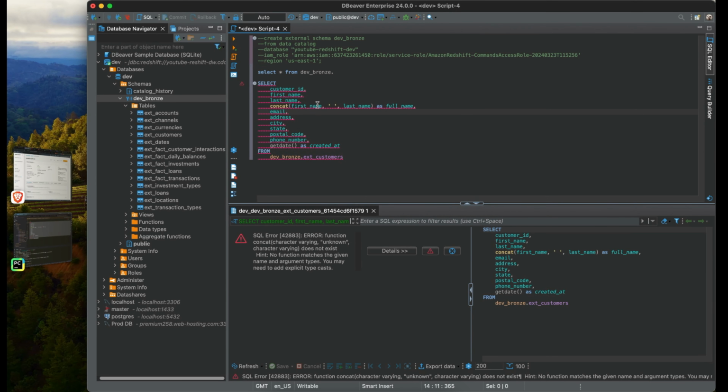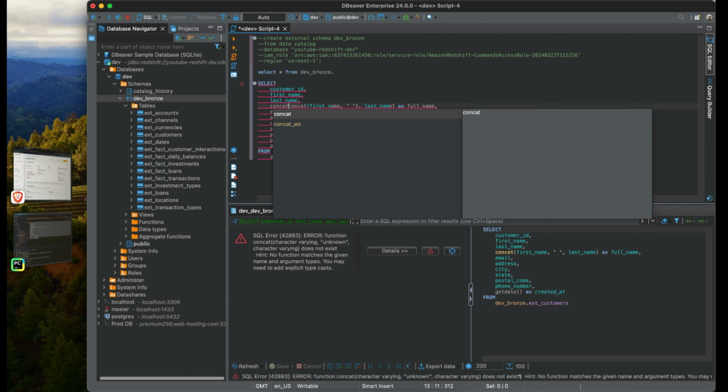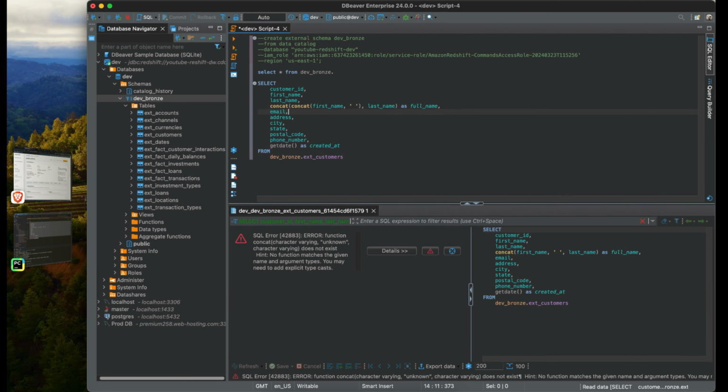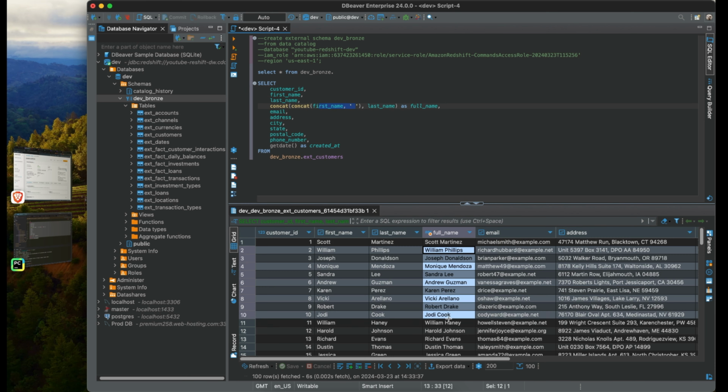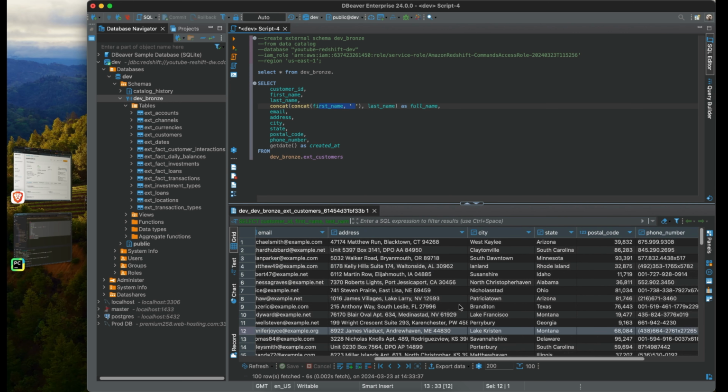So it looks like we are concatenating three columns here. So we should concatenate first name and last name first, then we do another concatenation with this. All right, that should work just fine. So we have first name, this, and you can see the full name here. And this is a simple transformation.